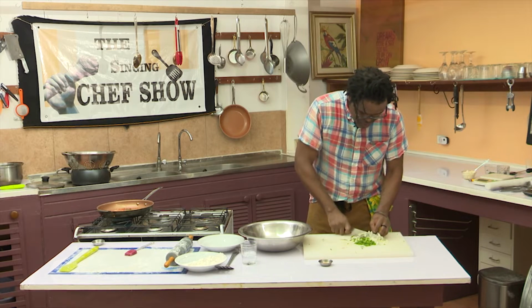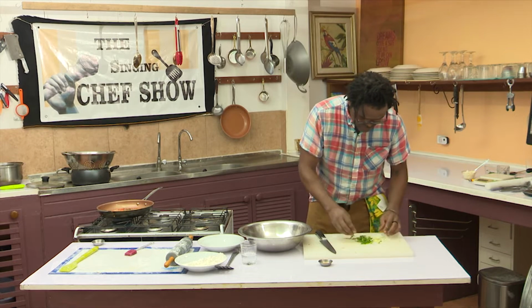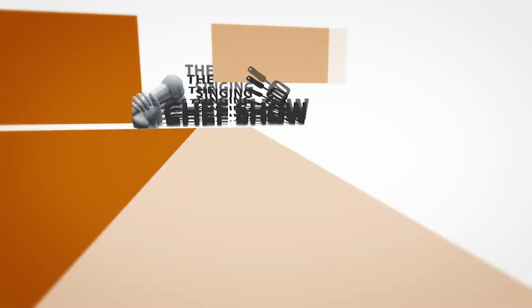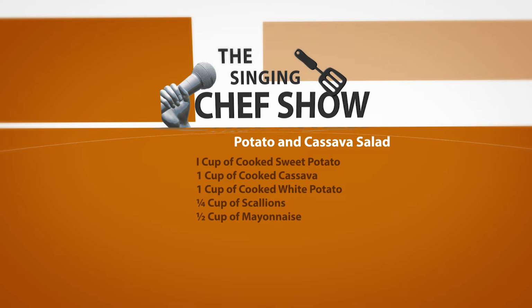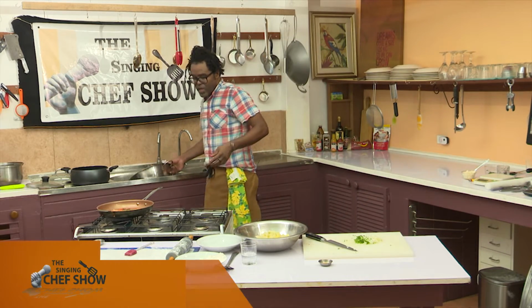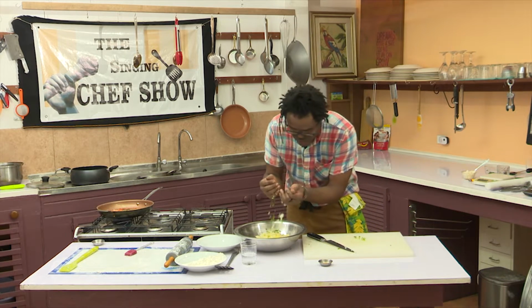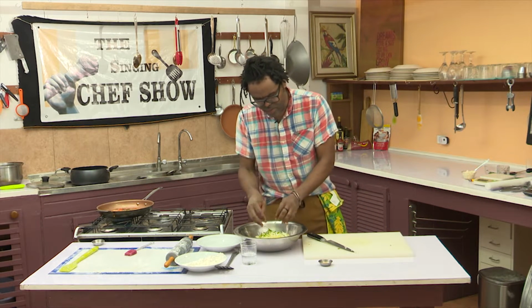I've just been cutting these onions up. This is 1 small onion, finely chopped. This is some scallion, you know, the green heads that we had from when we were doing the glazed carrots. What I have in here is cooked cassava, English potato, and sweet potato all together. Makes a lovely salad. And you have to do this with your hands because you can't mix it like normal. When you add all these ingredients, I'm going to add the onions, which is 1 whole onion finely chopped, and about a 1/4 cup of scallions.